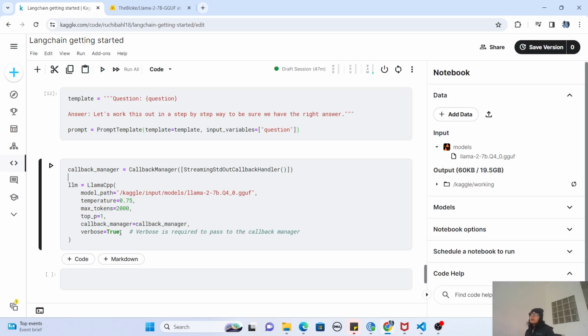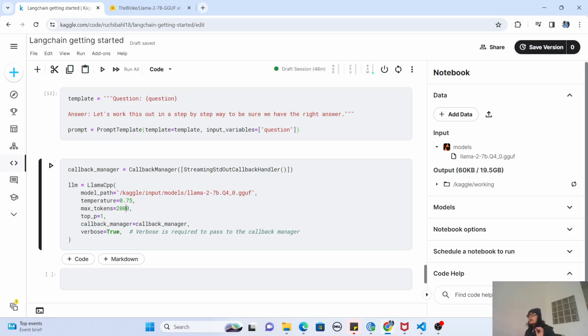Verbose equals true. There are two benefits of verbose. First of all, verbose will show you on your console what the model is thinking, like which steps the model took and what were the intermediate answers that led to the final answer. Another thing is that if you are using a callback manager and you want to format your output in a certain way, verbose will take the entire output, all the print statements, give it to the callback manager, and then the callback manager will show it to the user in a pretty way. Okay. So yeah, there you go.